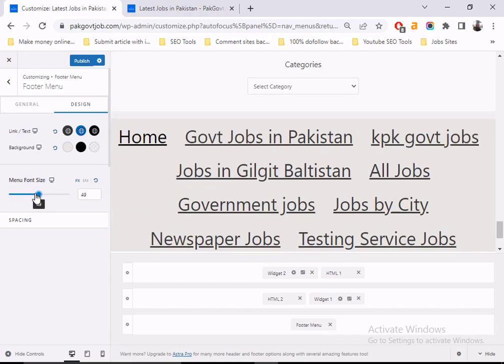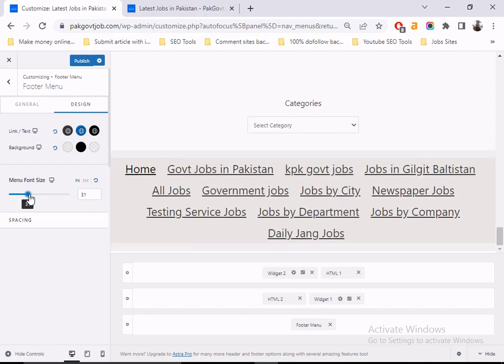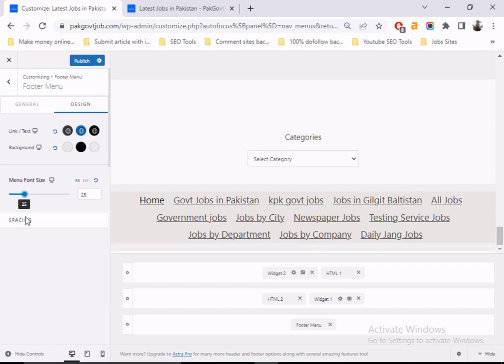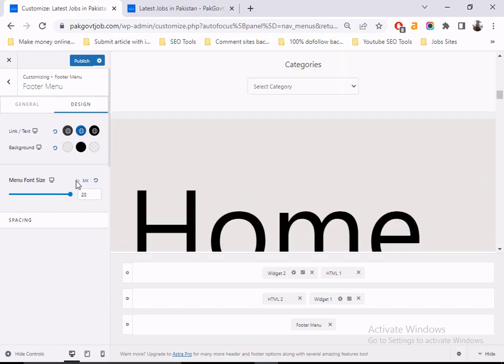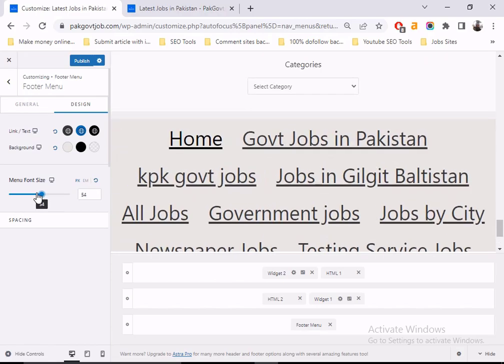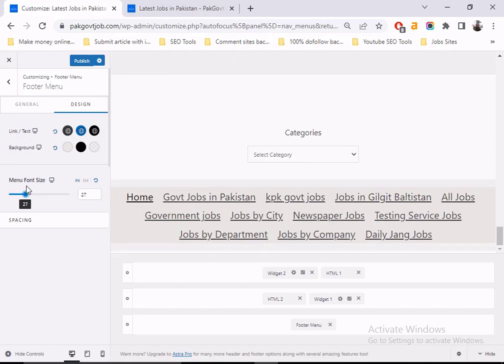The font size is so large, from here. This font size is good, from here it is the spacing, the font size in em or pixel. Not reset it, then increase it. So it is selected, and from here you publish it.